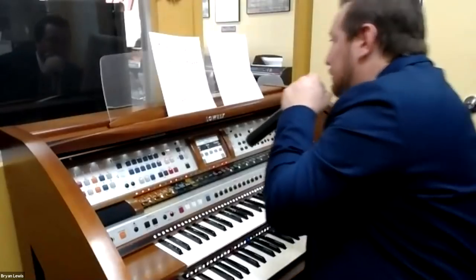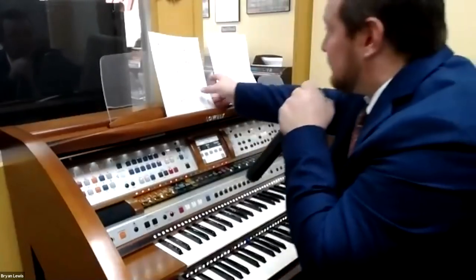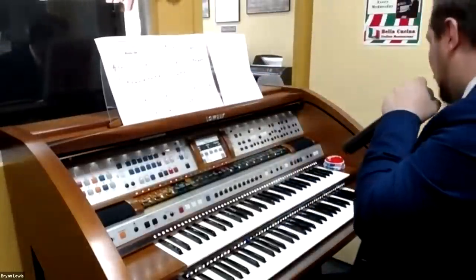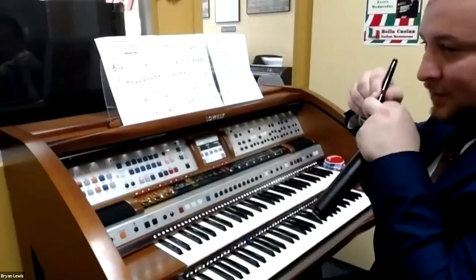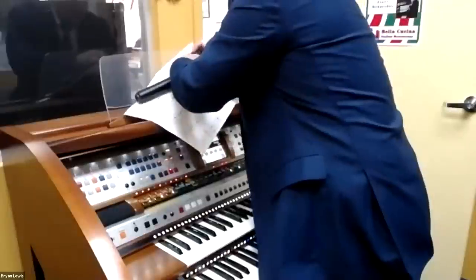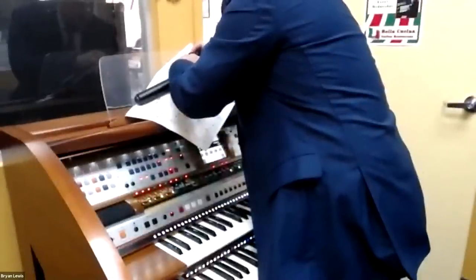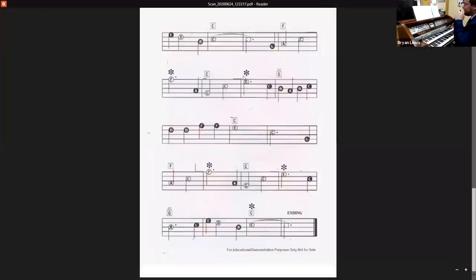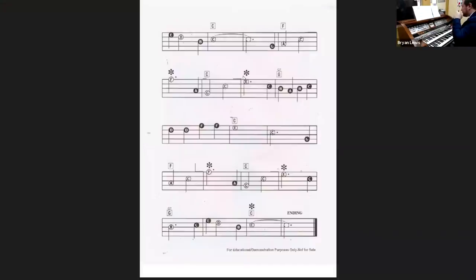Okay. All right, we're moving right along here. So to make this into more of an arrangement, we're going to hit the transpose button. Turn it back to the music there. We're going to transpose up one half step after that phrase. And if you've been doing this for a while, you know the reason is because it repeats itself. So now we want to make it sound a little different.